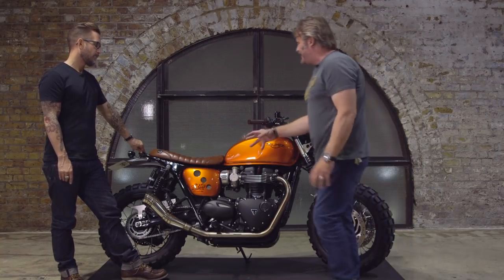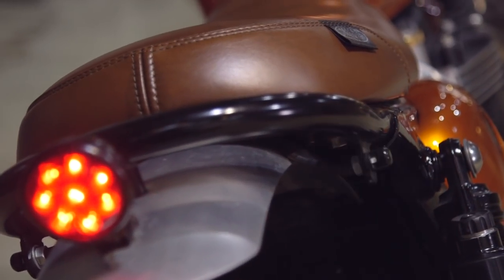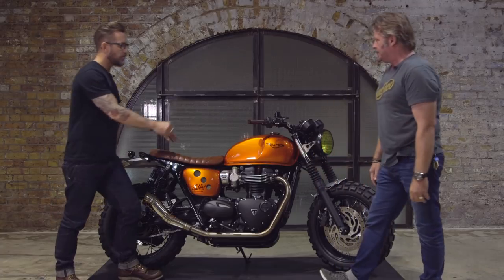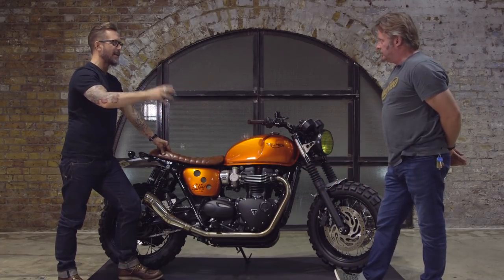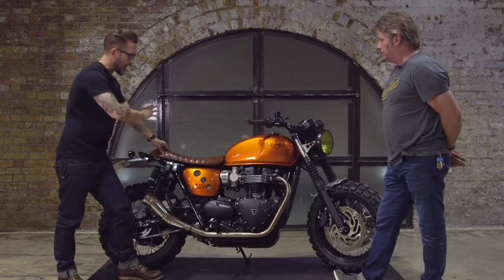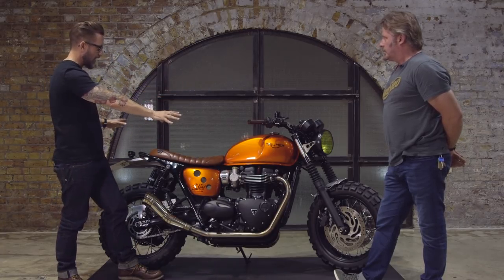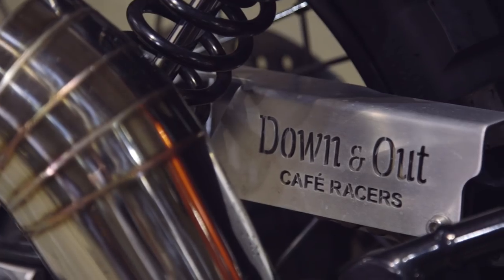What I love are the indicators — they're actually bolts holding something on, and they're bright as well. So we've got big fat wheels, big wide yokes — the whole thing is about scale and presence, looking like a proper big cartoon bike. We've kept the original engine, and there's a beautiful paint job using the original tank and side panels. The front end and back end are all Down and Out.